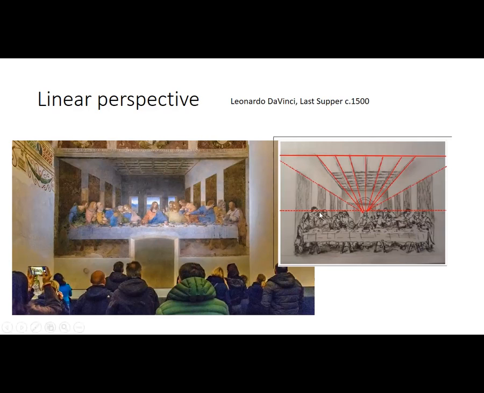So we want to look over here to the right at this interior space with a schematic drawing that kind of gives us a sense of the one-point linear perspective being employed by Leonardo. Leonardo pretty much makes the Jesus figure in this thing the center of attention. He's placed in the center of the room. His head is also placed on a horizon line, and we can see the horizon in the background through the windows. And so his head is like the point of convergence for everything in this interior space here.